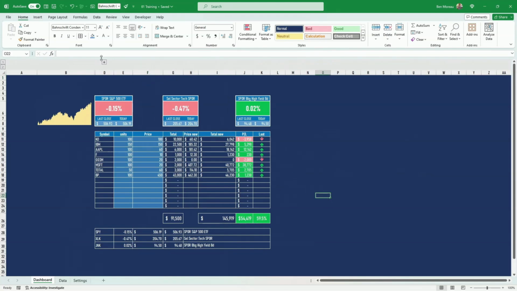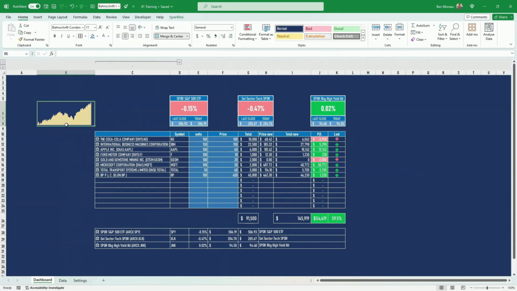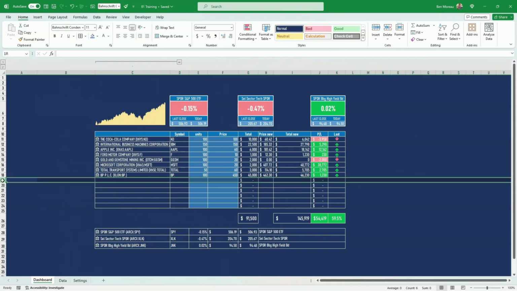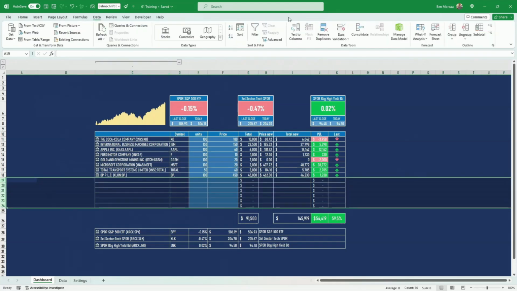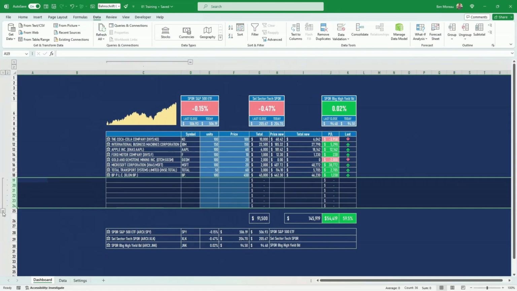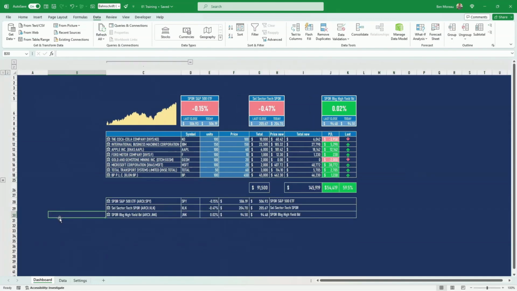The advantage here is that if you don't want to see those things, you do the data group trick, data group, and then you remove it. It's done. So it's a bit more intimate.